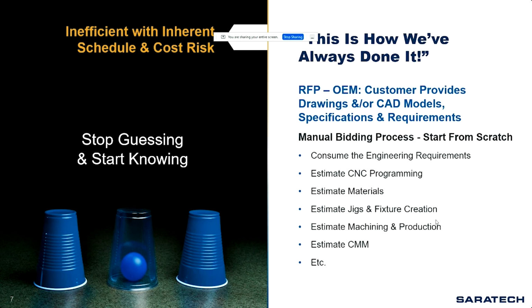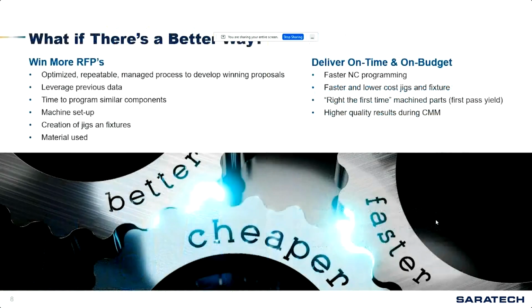Good. Thanks, Mike. Next slide, please, Mark. So the question, or the statement here is, what if there was a better way? If it's accessible and you can do it, then this is something that should be explored. And so, what do we mean? Well, ultimately it's about winning more RFPs and winning more of the right contracts.